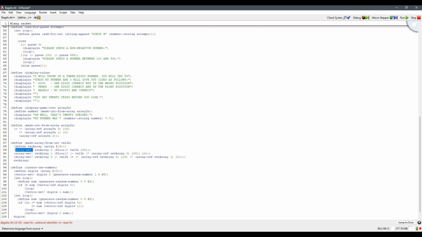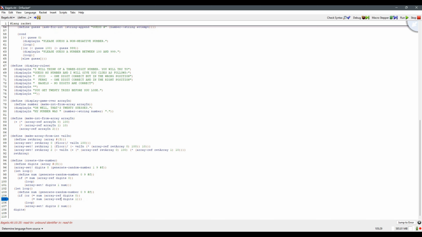And then we have all the vectors taken care of. All right. So when I was messing around with generating these random numbers, I used vectors. So I don't know, I'm not really sure.